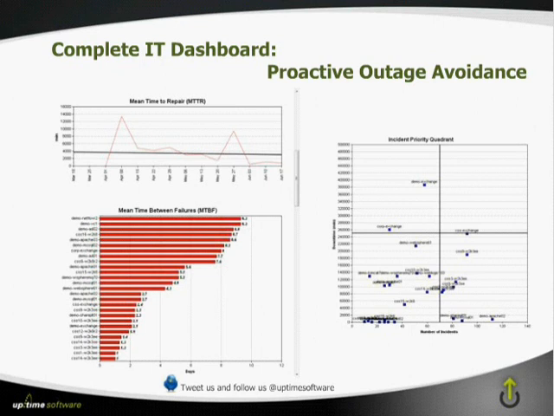This is not imaginary, folks. This is a real report that can be generated whenever we like. So this is some of the stuff that we need to become more proactive. Not just proactive, but actually avoiding outages altogether. All right? So that's where I wanted to end off here with you guys.